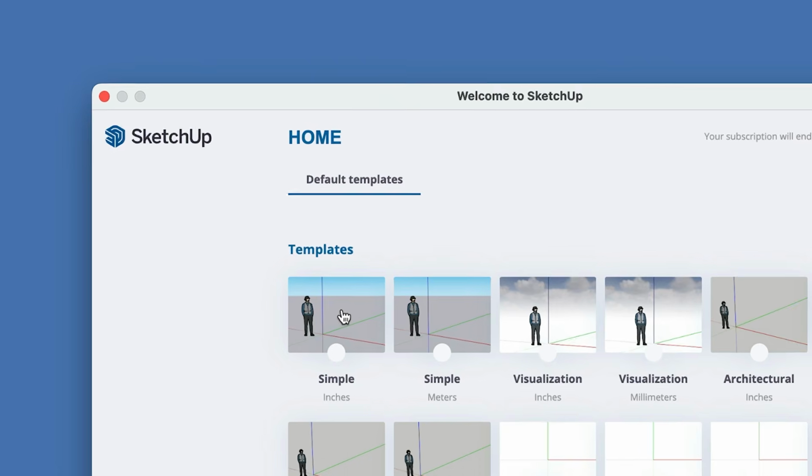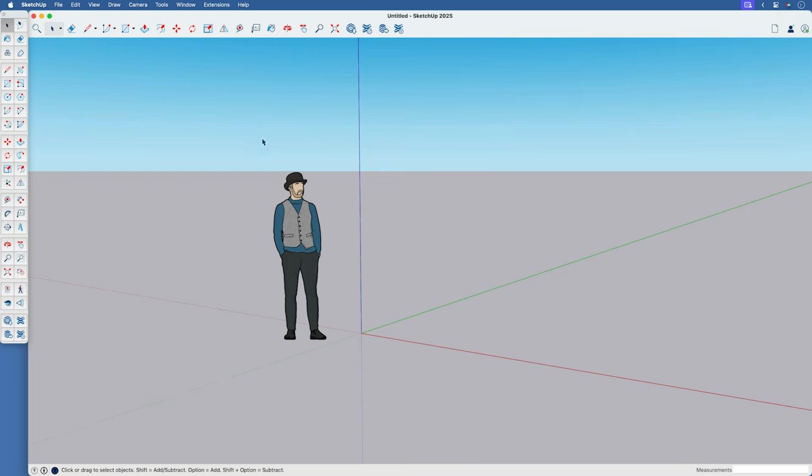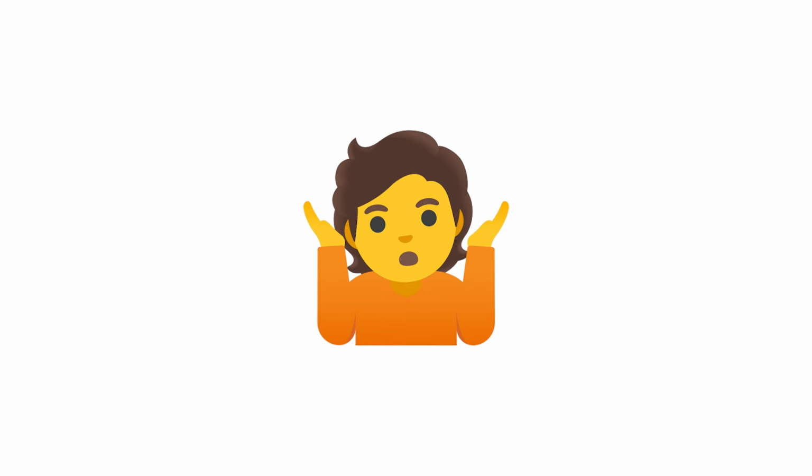When you first open SketchUp, you're likely to choose a template that starts you off in an isometric or 3D view. In fact, most tutorials you'll find online start you off in this very same template. But here's the problem. Starting in 3D is like forcing you to jump into the deep end before you know how to swim. You'll be more likely to get frustrated and quit. And even if you stick with it, you'll just end up with a bunch of bad habits that slow you down over the long run.